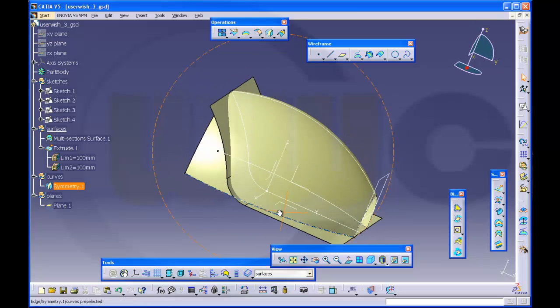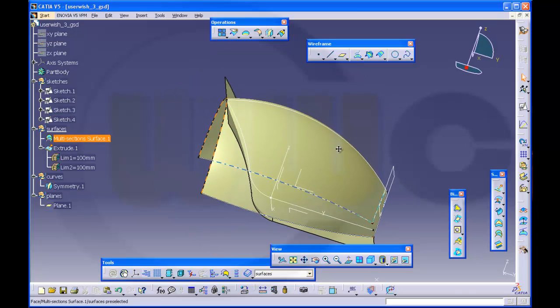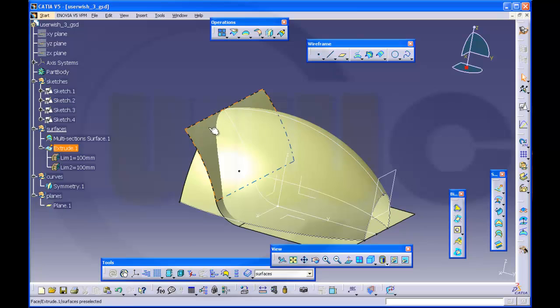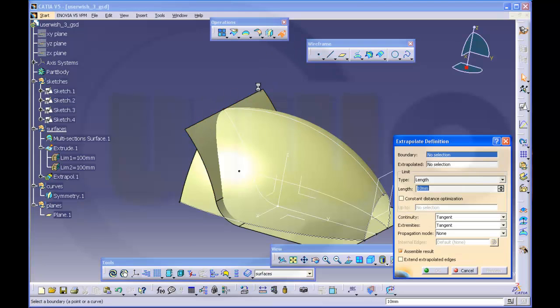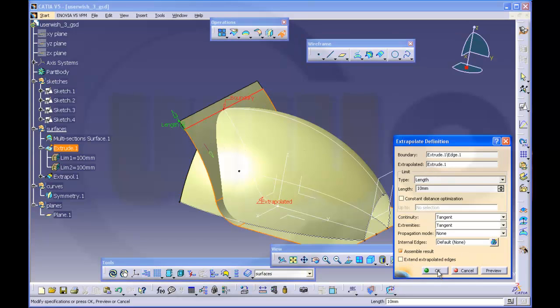And I want to cut this with that one. It might be a problem here, so I will extrapolate this a little bit.